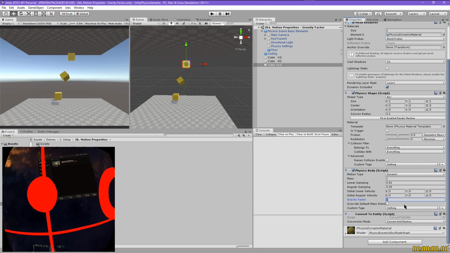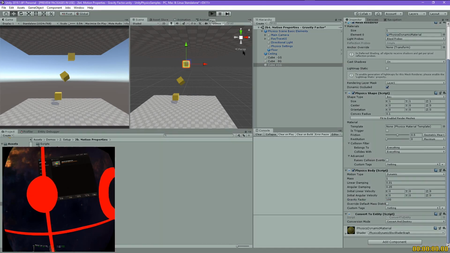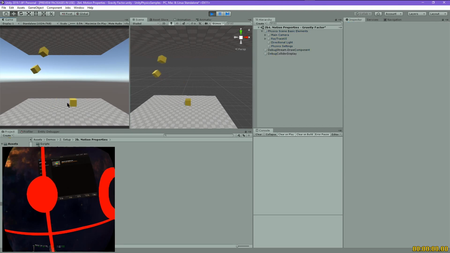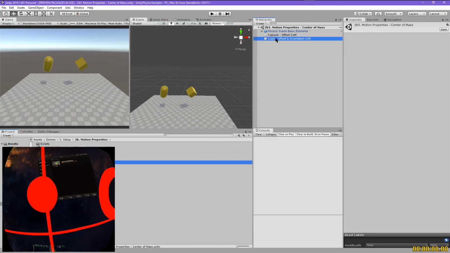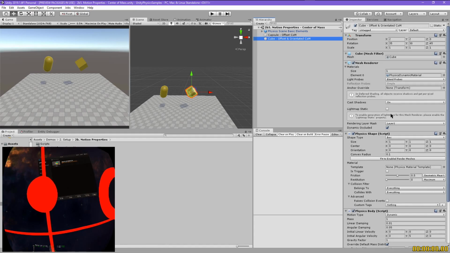So if we times this by 100, it's going to fall really fast. So this top one's just going to drop down real fast. Yeah. And if we drag it, it won't even drag anywhere. This gravity is too powerful. Yeah, gravity. Now center of mass is where it gets kind of complicated, for me at least.